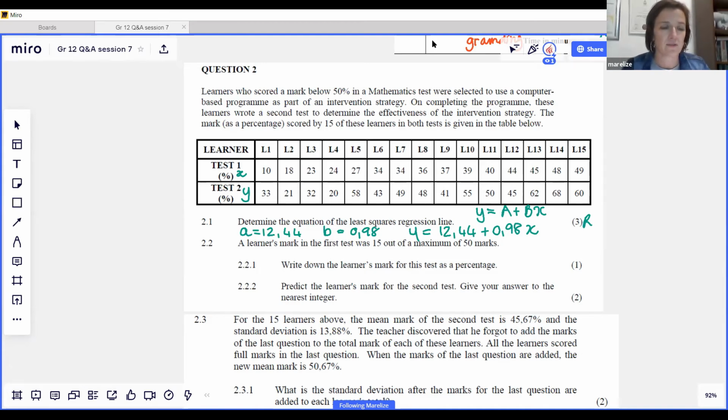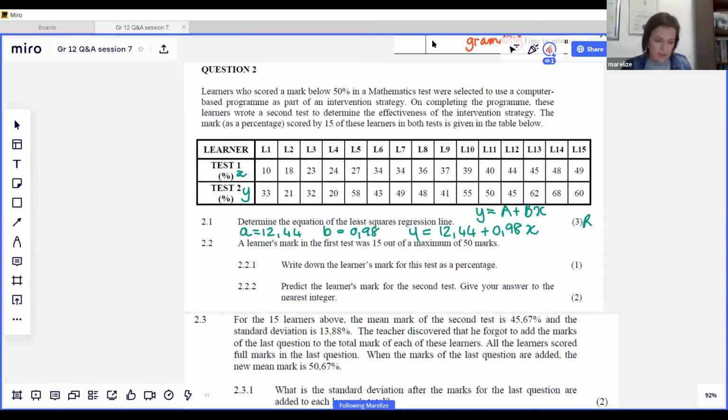Good stuff. Okay, but you see, it's important. You got to know your calculator. Got to know those steps. You can't sit in the exam wondering, oops, how do I get into stats mode again? Where is my regression? You must know it like this, okay? And this is something that you can just learn.